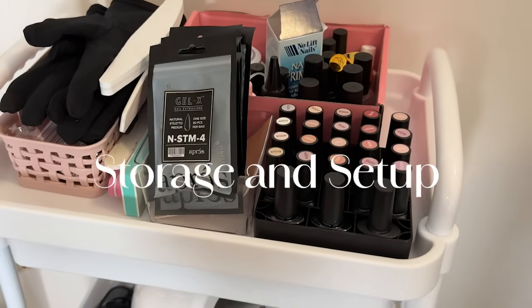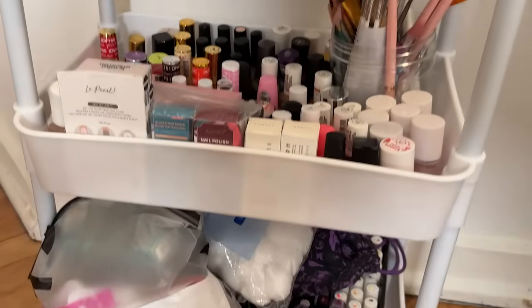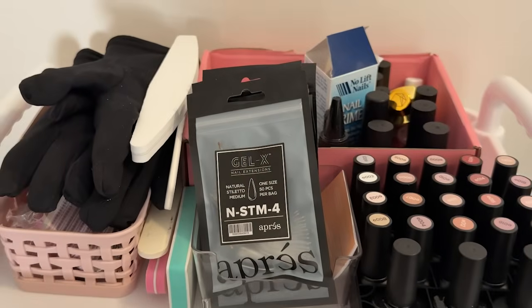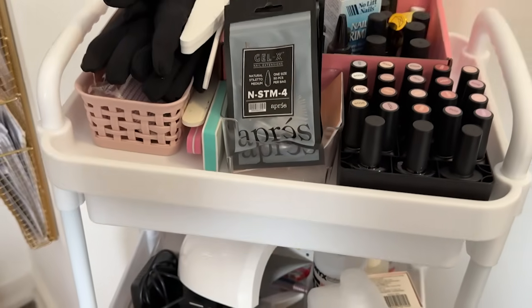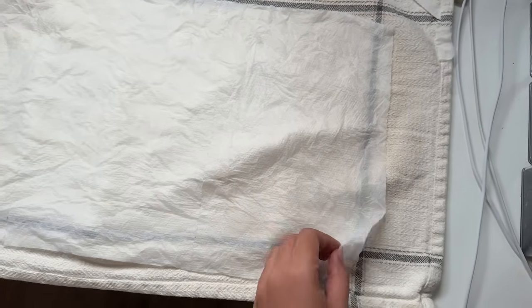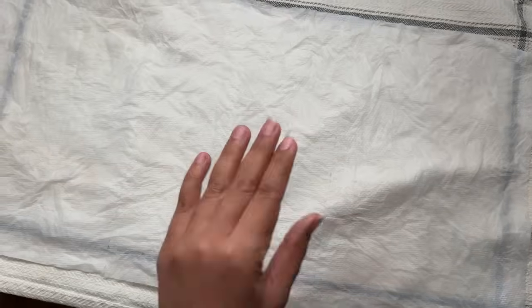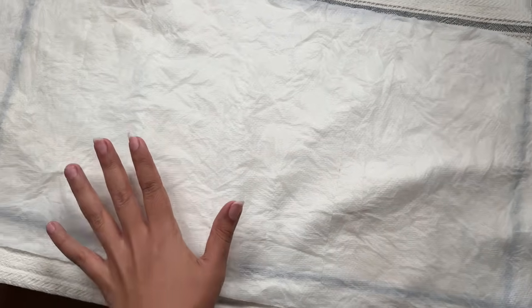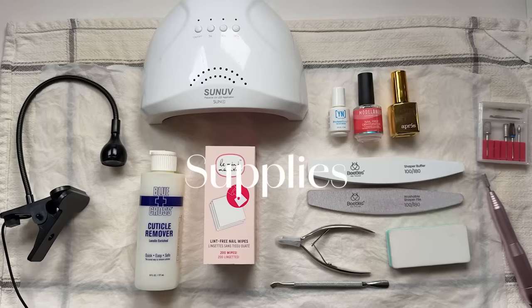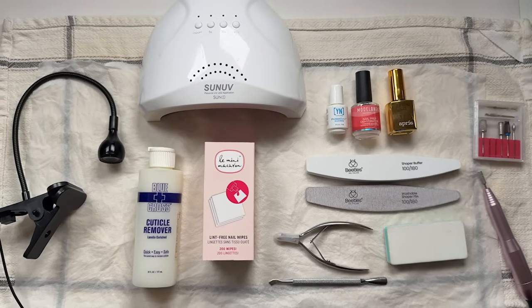I now keep all of my nail supplies on a tall cart like this, just to stay organized. You know, it's not the most organized, but it's my kind of organized, so it works. And for my setup, I just put down a kitchen cloth and a wet paper towel. The wet paper towel really helps collect any dust, especially when you're filing your nails down, and it's easy to wipe off. And these are the supplies that I use for nail prep and throughout the nail journey.